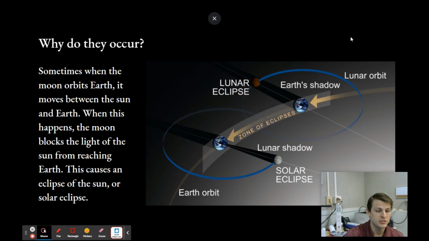So there are different types of solar eclipse. We'll go over those. But any time that a lunar shadow is cast upon the Earth, we have a solar eclipse. And this doesn't happen incredibly often because of the offset tilt of the moon as it orbits the Earth. It does have a tilt, which keeps this from occurring so often. And then you have the axial tilt of the Earth. So these things lining up perfectly is actually pretty rare. And we'll go over that too.